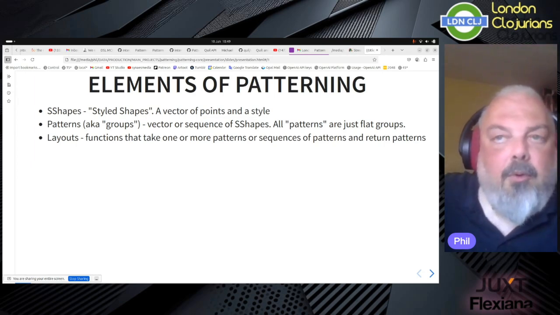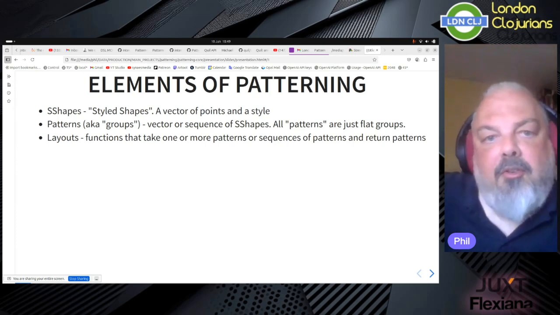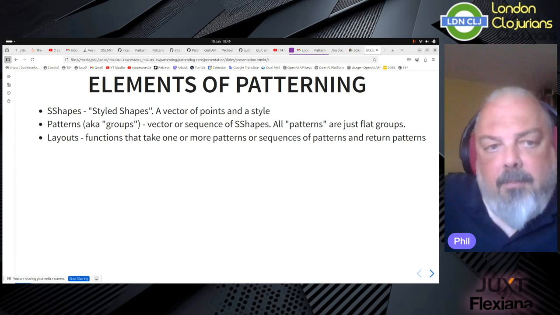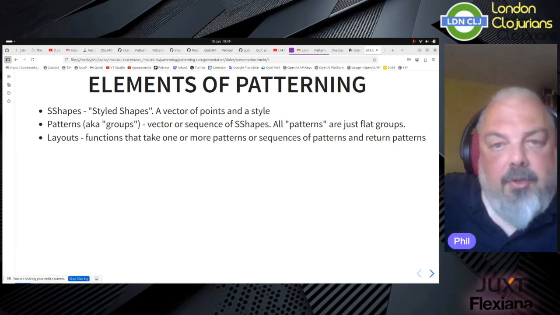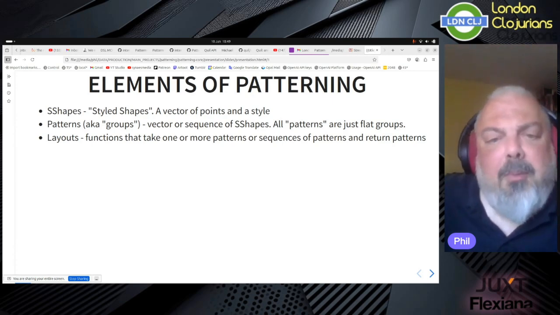You've got a color for a shape that's filled, and often you've got the thickness of the border around the shape, which is called the stroke weight. That's something you get in Processing, and I just copied that idea in Patterning. So you've got a map that's basically two elements: points, which is the list of points, and the style, which is the map of these. It's got some other style things as well, but those are the three main ones.